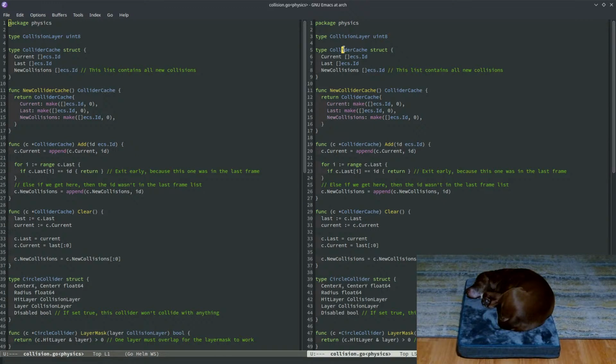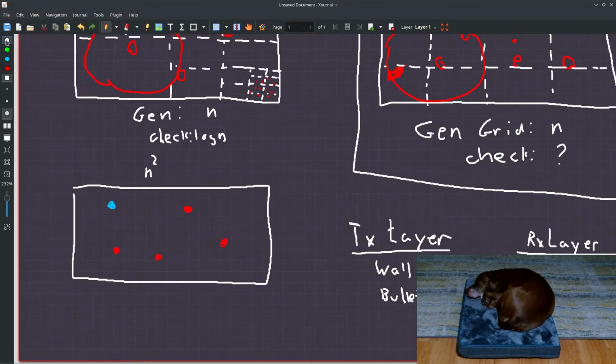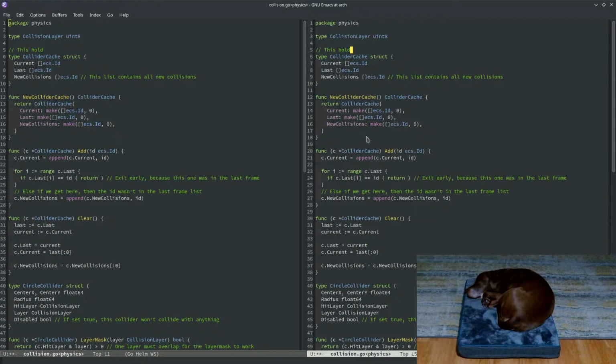And then I like to have what's called a collider cache. I know that I'm not going to have any physics response stuff. For example, if you're doing a physics system, you might have a ball that hits the ground, and you're going to ask what the response of that is: here's the elasticity of the ball, here's the elasticity of the thing, so it might bounce out this way. There's a whole physics resolution that needs to happen in those situations. I'm not going to do any of that.